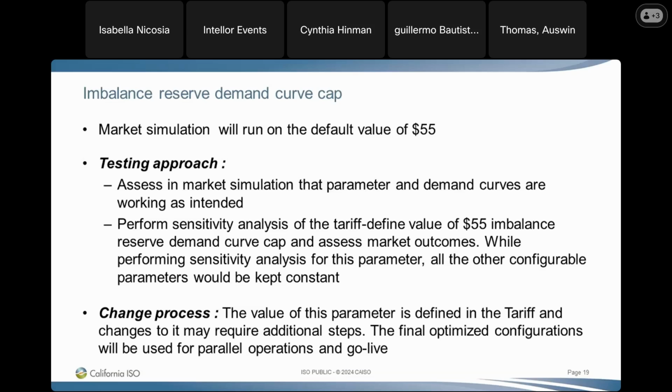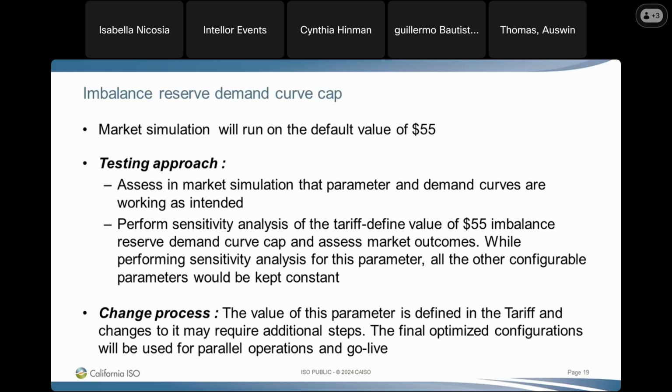Correct. Okay, thank you. I guess I should just ask a question. Since this is the testing approach, this is going to be the setup on the CAISO side, but the market simulation involves a lot of interaction testing, so I'm not sure you will have the details yet. During the June to December testing, when you set things up, are the scenarios you try to run going to be visible when we go into the testing?